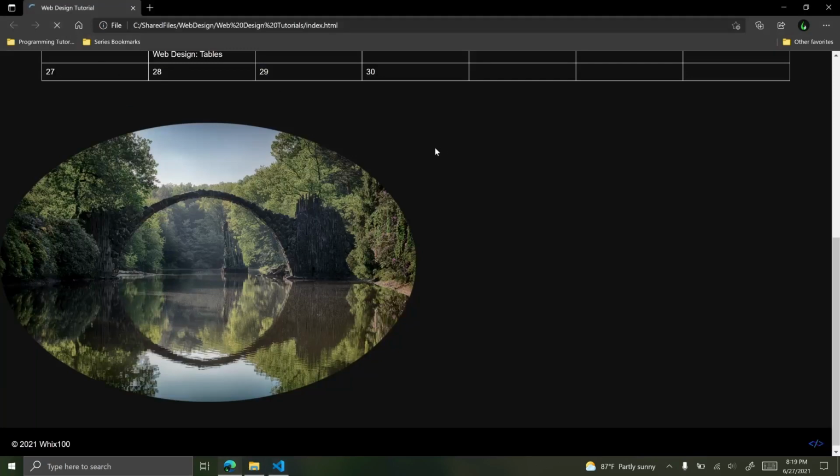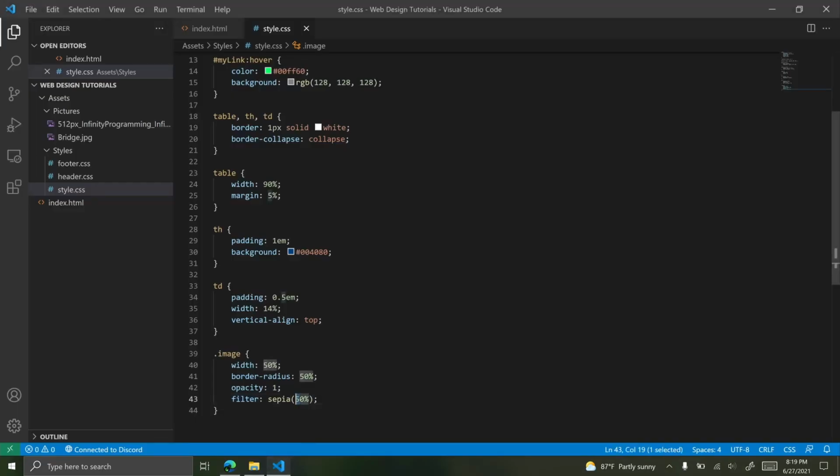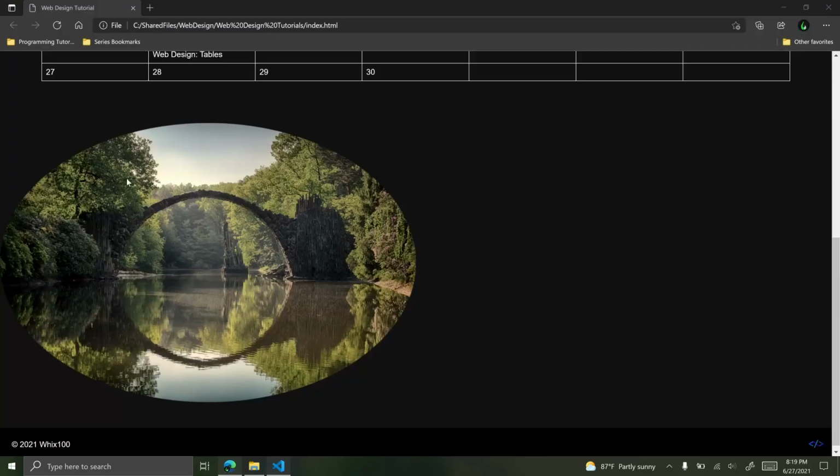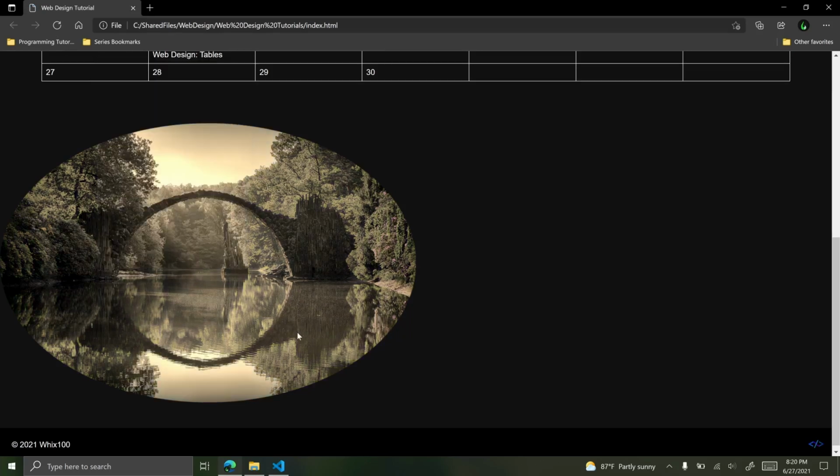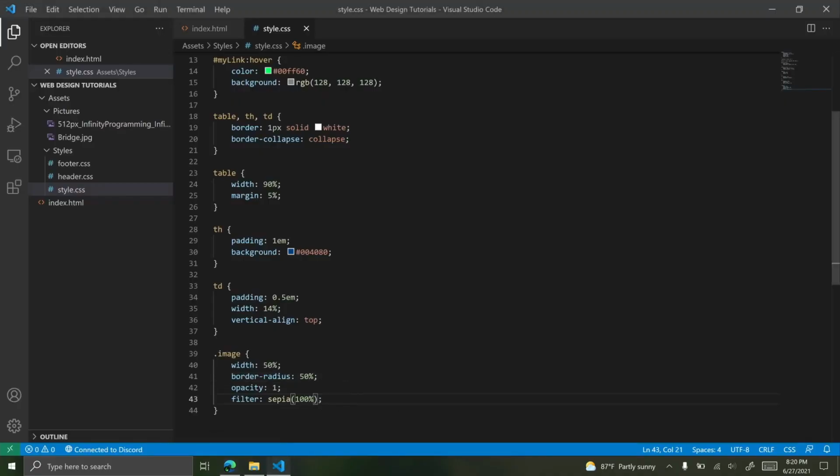So let's refresh it to 50% sepia. Looks slightly yellow. Or 100% sepia, which is very yellow and tan, because that's how sepia looks if you didn't know what sepia was. Took me a while to find out what sepia was.